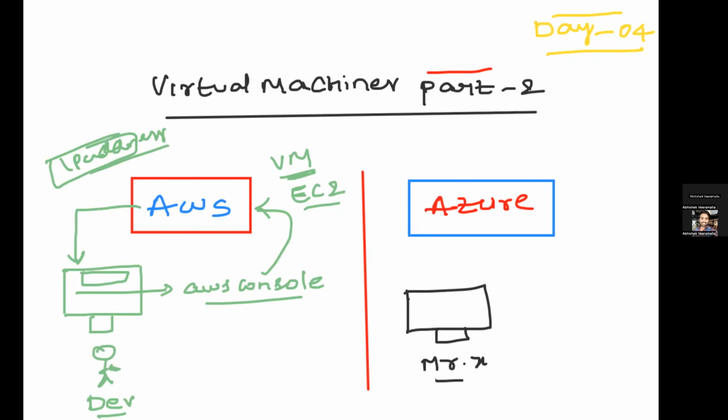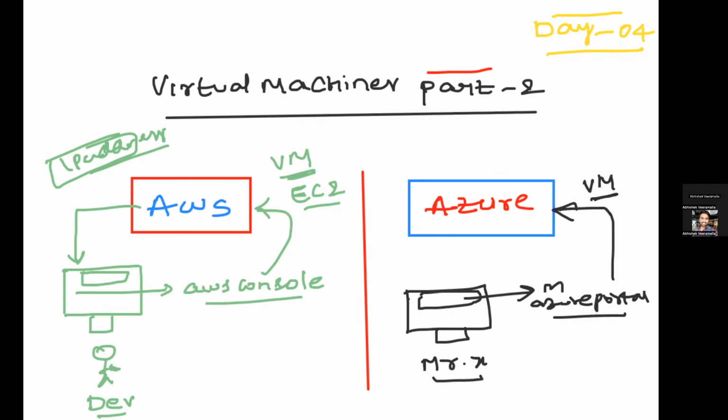And what Mr. X would do, instead of AWS, on his favorite browser, he will open the Microsoft Azure portal, which is the Azure portal, right? Once he opens the Azure portal, don't worry, we'll also take a look at this practically. On the Azure portal, he will do the same thing. He would ask Azure to create a virtual machine. In Azure terminology, we call it a virtual machine only. And Azure would send him back the same response, right? The IP address plus all the specifications that are required to log in. So this is the process.